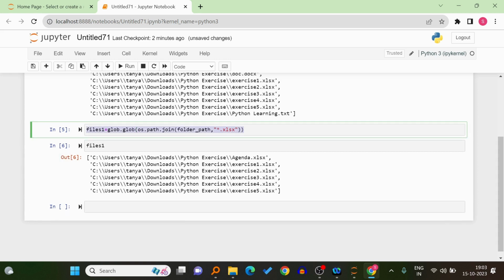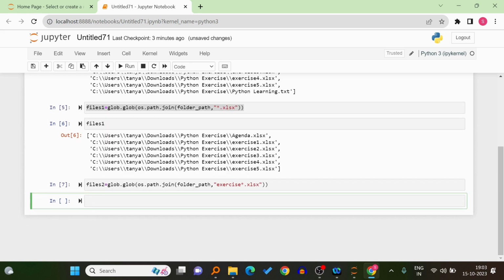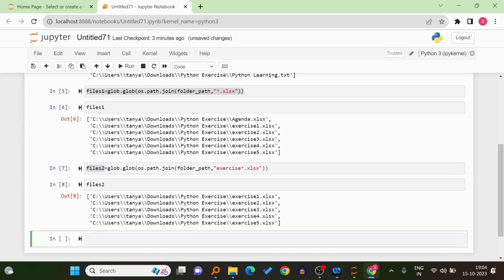For this I am defining another object, files2, and in order to search for exercise files, before the star we will be using exercise, and after that we can have any word or any name after the word exercise, and it should be xlsx only. Now if I look at it, it contains all the exercise files.